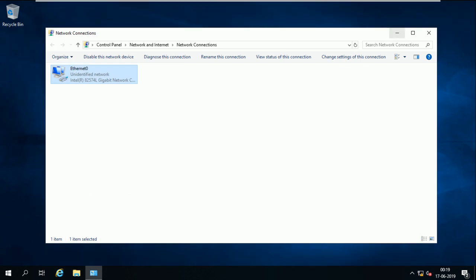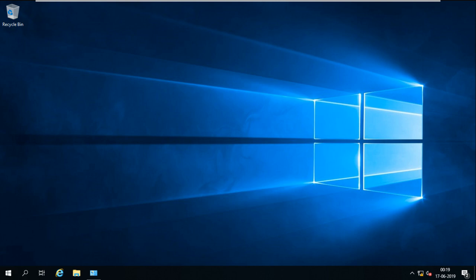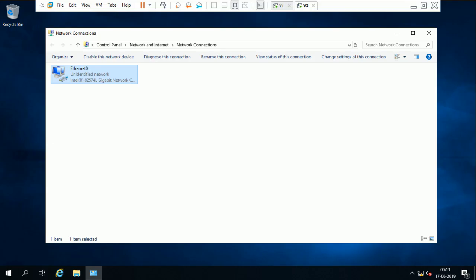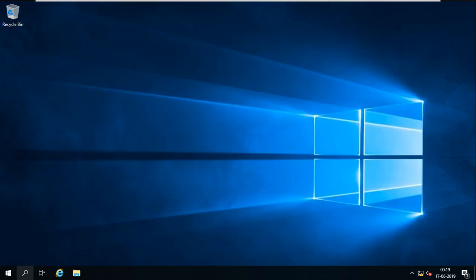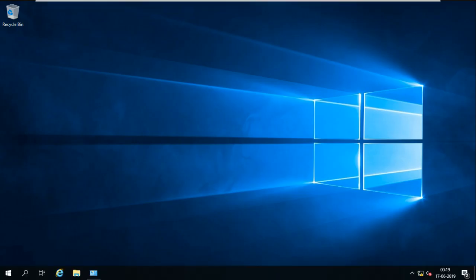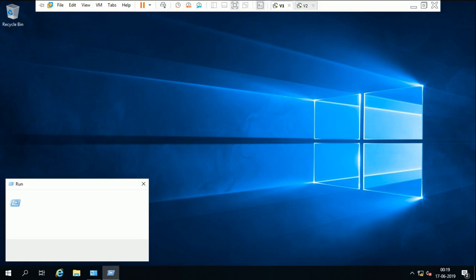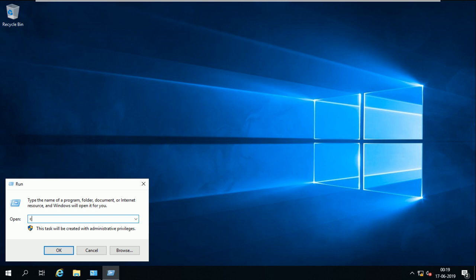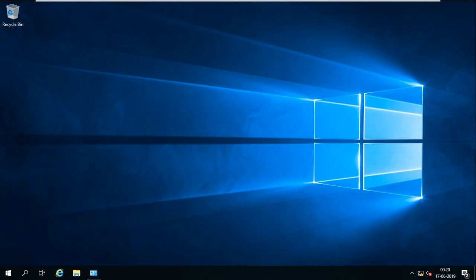In my V1 system, I go to the server manager. Same in my second machine, I have to go to the server manager also. You can go to run, and my machine is a little bit slow. Type compmgmtlauncher, it will open the server manager.